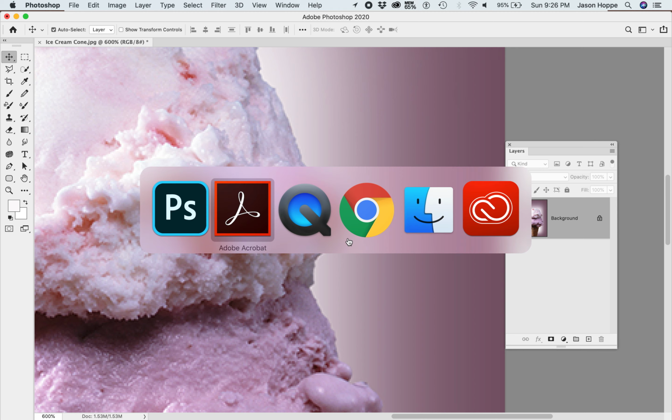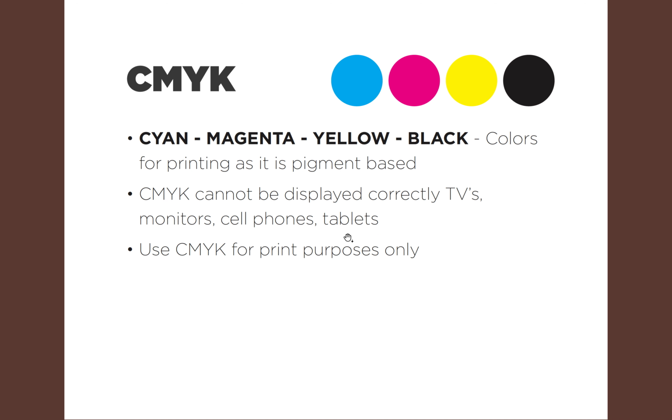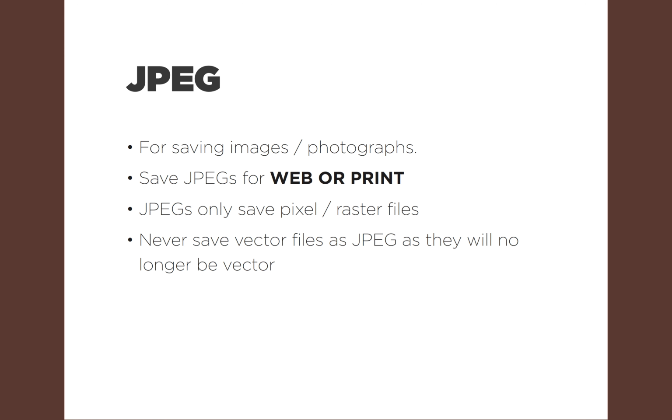So jumping back over to our presentation here. Now we know how to size something, and we know what the resolution of our image is. Now let's talk about actual file types, because this is really important. Okay, JPEGs. If you have a point-and-shoot camera, the format for the images that you shoot is probably JPEG.